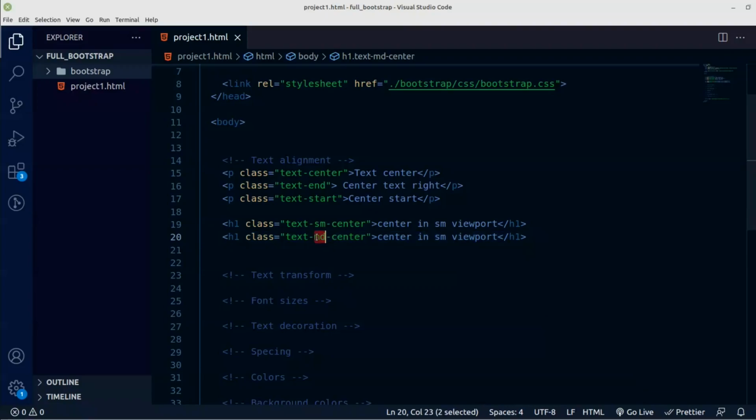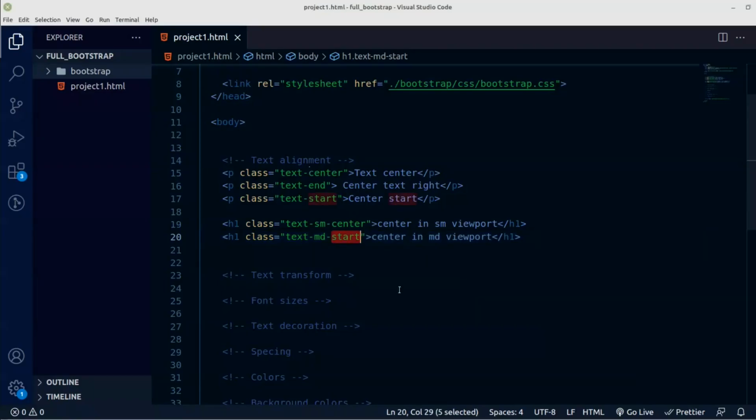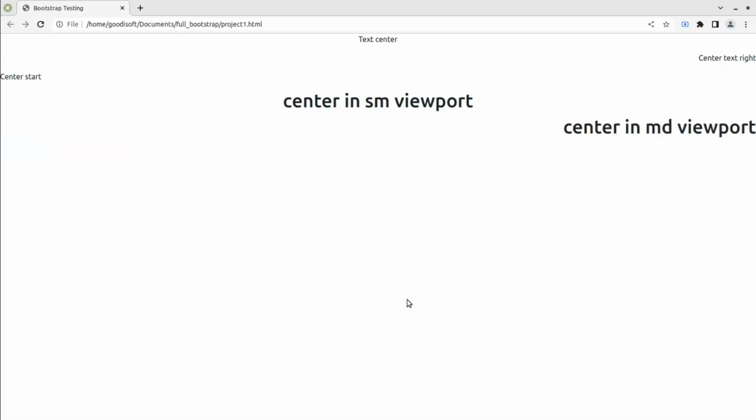And I'm going to talk about devices and viewport as we continue in this series. So this will center this text in a small viewport at start. From small viewport upward, it is going to center it at the very start. I'm going to do that. So if I do this, this is this, right? Okay. Rather, let me say end. All right, so we're going to say this.